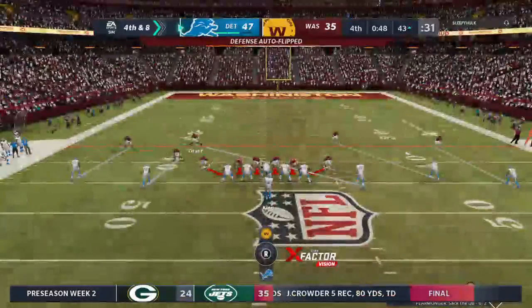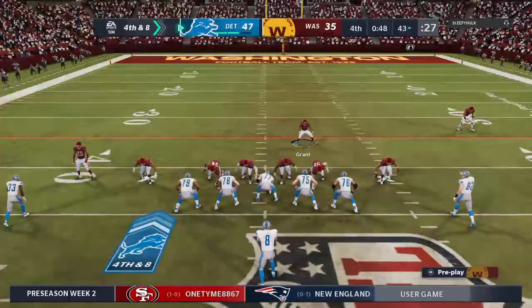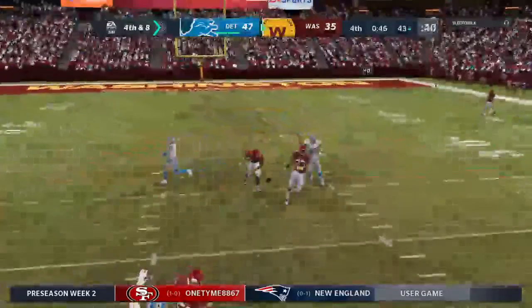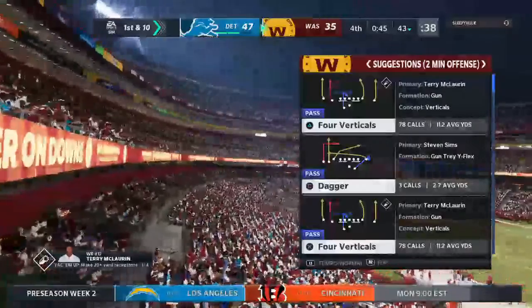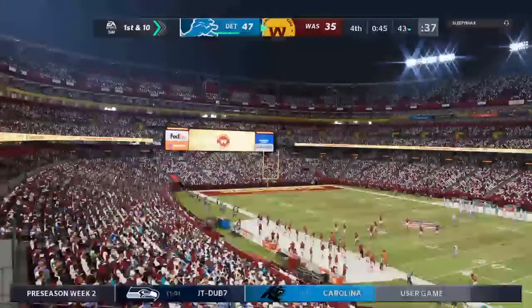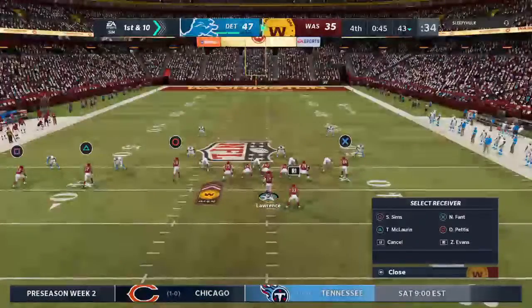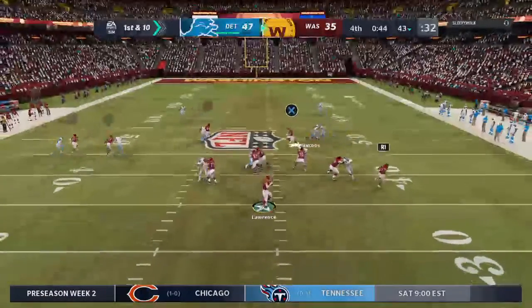And with things looking pretty good on the scoreboard, they're going to keep the offense out there and go for it here on 4th. Now a shotgun snap as they'll look to throw. And that is incomplete. The Lions turned away on 4th down. And Washington will have it on the turnover on downs. A good starting spot for Washington as they come up 1st and 10 at their own 43.